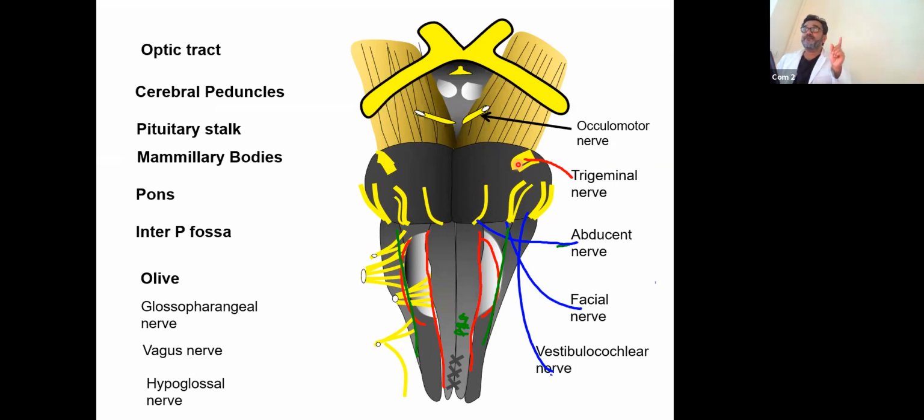So fifth cranial nerve or the trigeminal nerve is for the sensory supply from the face, and it has a small motor component which supplies muscles of mastication, which is important in chewing. You are basically moving your jaw. This is not your muscles of facial expression. These are the muscles which move your jaw, and they are called muscles of mastication. There are four muscles: temporalis, lateral pterygoid, medial pterygoid, and masseter. Those four muscles are important in terms of muscles of mastication.